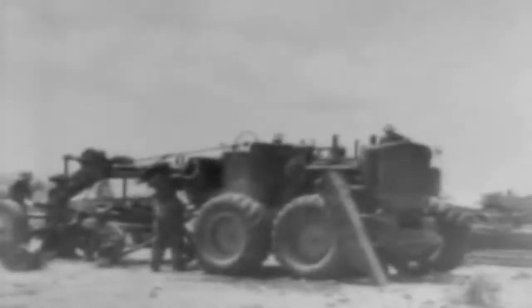There's a motorized road grader, partially assembled. And this is one of our very versatile power shovels. The rear wheels have already been attached to the frame of this smooth wheel roller. And here, part of a carryall is being welded together. That's how the heavy equipment was brought in, piece by piece, until all the equipment necessary to do a good, fast job on the airstrip was on hand.